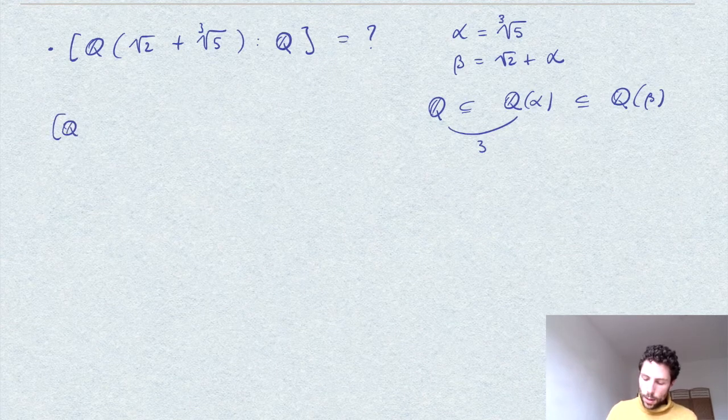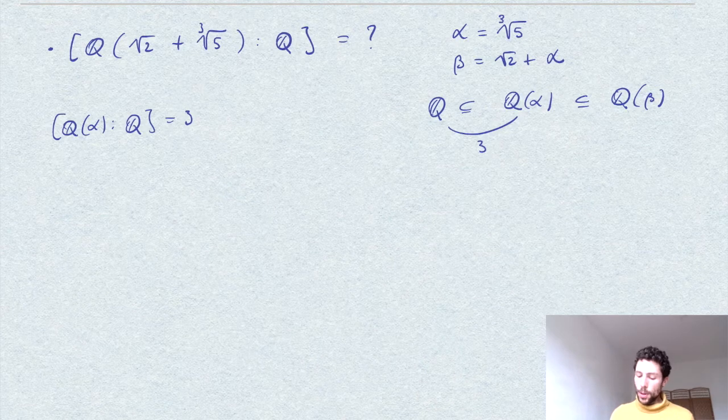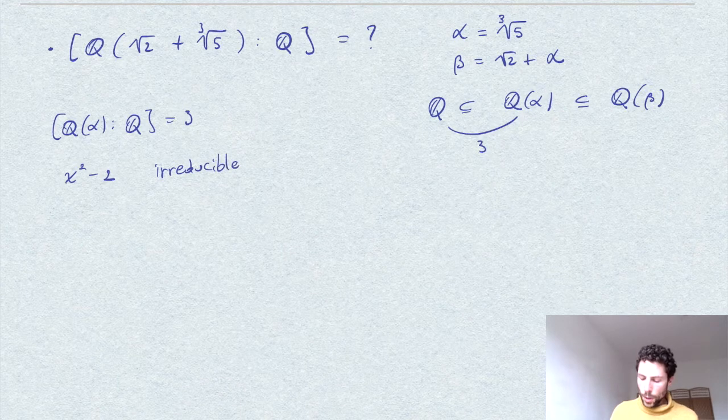So this means that if I consider the polynomial x squared minus 2, the minimal polynomial of the square root of 2 over Q, which of course is irreducible over Q, this stays irreducible over Q of alpha, by the usual argument. Well, if it were reducible, then it would have a root because it's degree 2. So it would split as a product of two linear forms. So it would have a root, and this root over Q of alpha would have to be an element of degree 2, but the extension Q of alpha has degree 3 and 2 doesn't divide 3. So this is the usual argument.